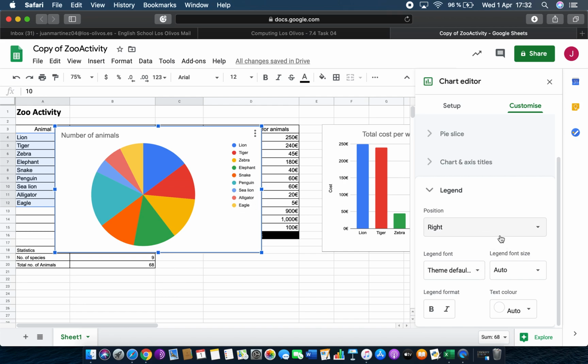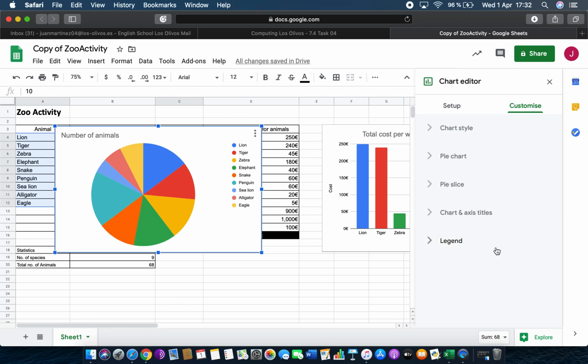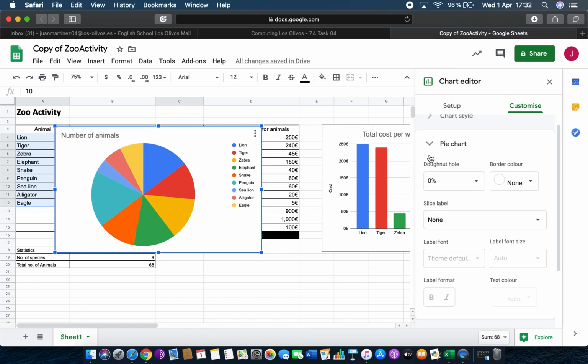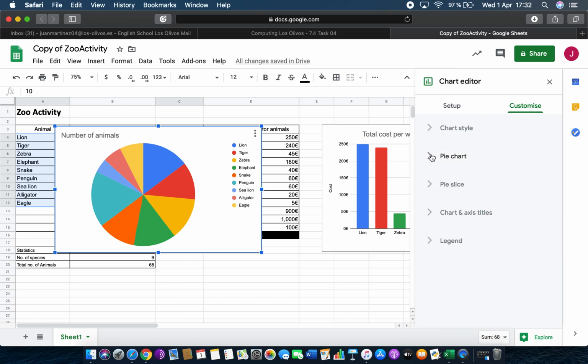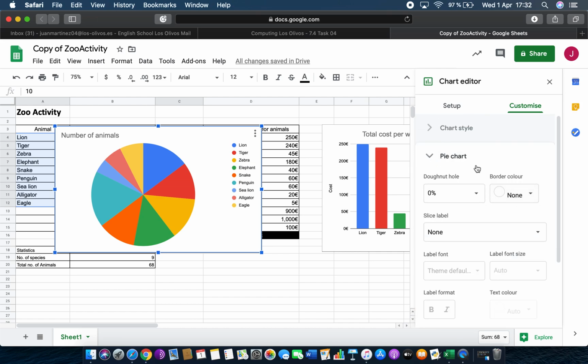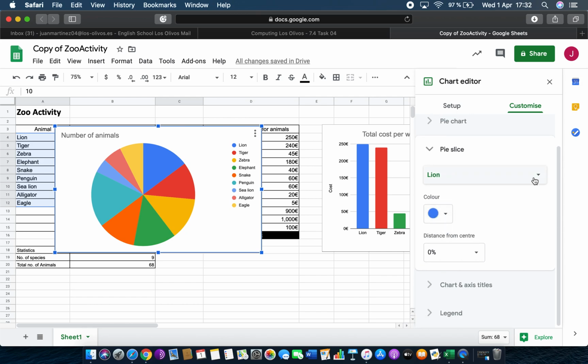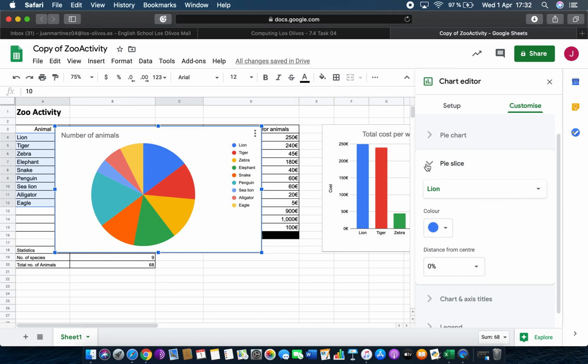It looks really nice now. So we'll take that out, or close that, sorry. So I just close that up. And then on the pie chart itself, I can have a look at a couple of other things. You can see on the pie chart, I can change border colors and different things like this. On the pie slices, so this is for each slice of this pie chart, I can choose the color for the different ones, and I can do the distance from the center and different things like that.